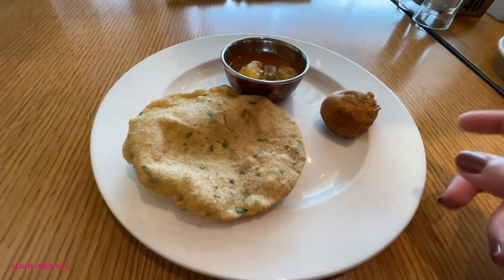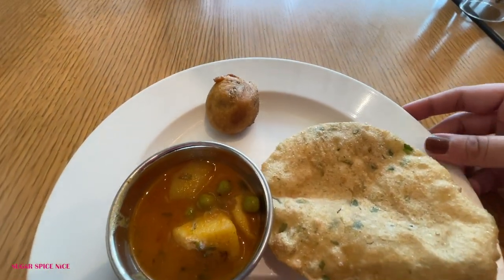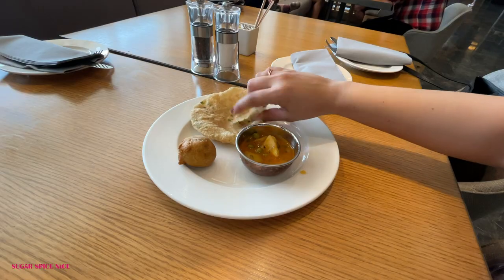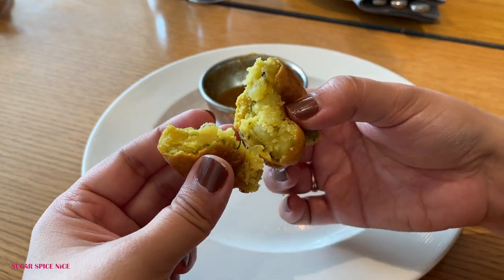After choosing from all that variety, I got palak puri — it was just attracting me — and alu matar sabzi with it. I also got a batata vada. Puri bhaji is something I really like in the morning, though usually with a dry bhaji; this one is more Delhi or North Indian style. I'm so glad I took this — it's amazing. The puris are very flavorful with little bits of spinach adding so much flavor, and the alu matar sabzi is a light tomato gravy with a bit of spice. It's got a ton of garlic — that's the first flavor you get. It's not at all spicy; I just wish there was some chutney and pav with it.